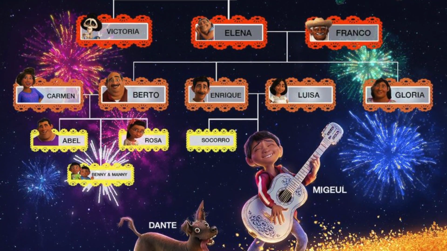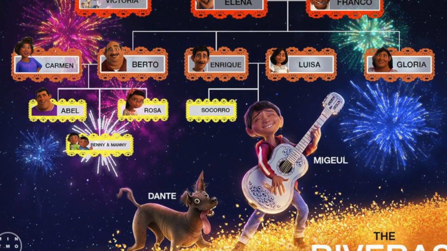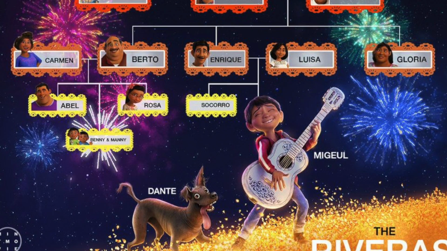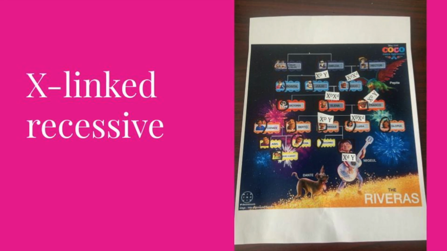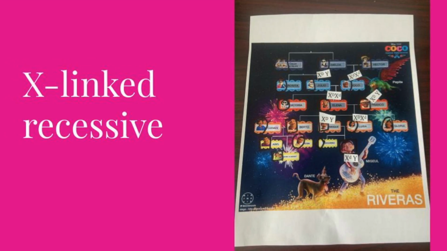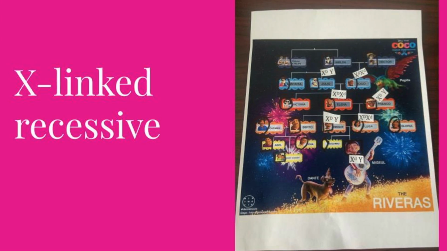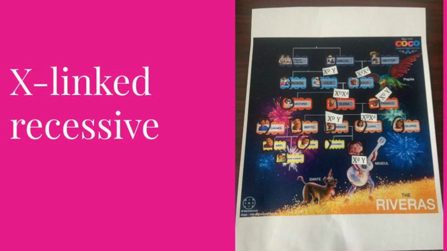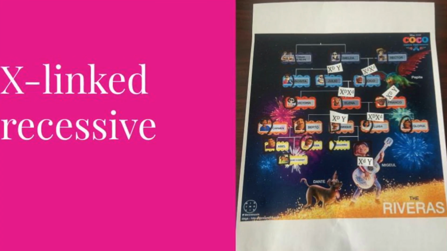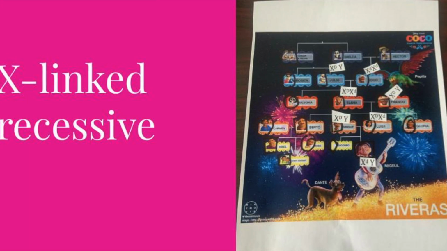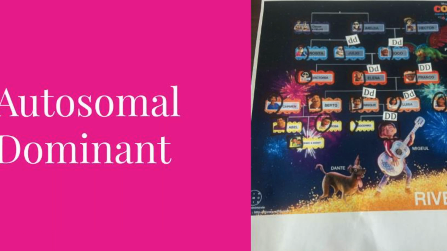And there's several that work: X-linked dominant, X-linked recessive, autosomal dominant, and autosomal recessive. For X-linked recessive, in order to express this trait, for females, you have to have the recessive little d, X^d X^d, and for males, you have to have X^d and Y, because this is a sex-linked trait, and this trait is passed through the sex chromosomes. For X-linked traits, the males get their Y chromosome from their dad and the X from their mom, and girls get one X from their dad and one X from their mom.